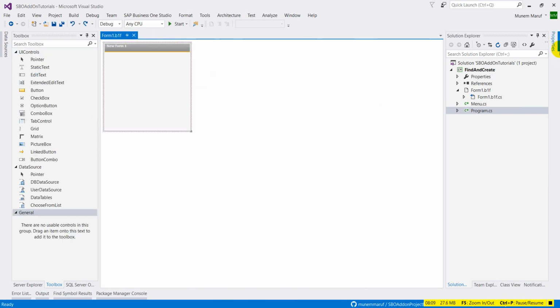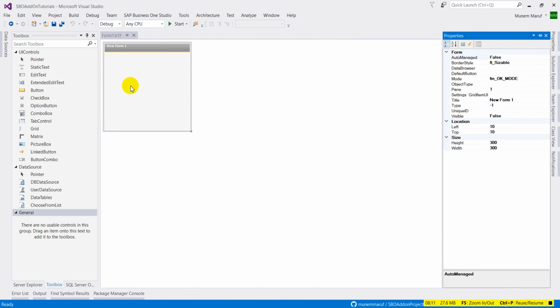The first thing we're going to do, since we are going to replicate our previous project, is rename this to tutorial. Actually, let's call it add-on tutorial, and change the mode to add, because that's ultimately what we are going to do, add data from this. We can actually leave it to OK for now, but this will be all right. Change the object type to 22.